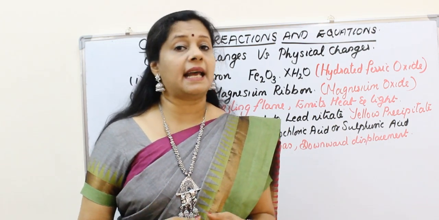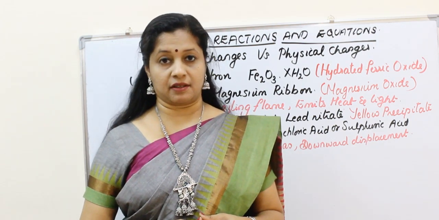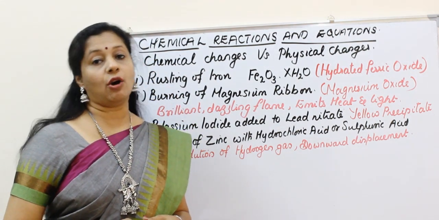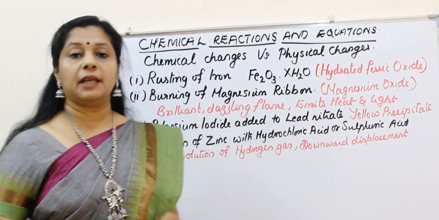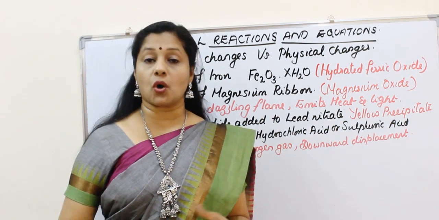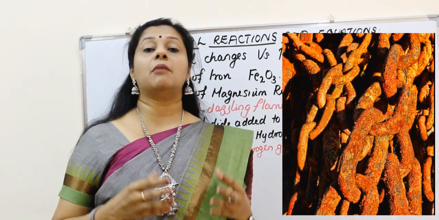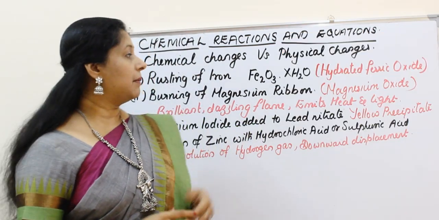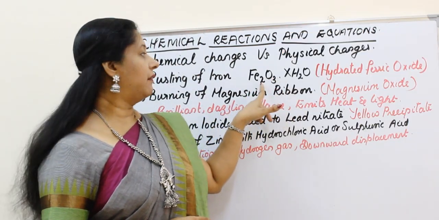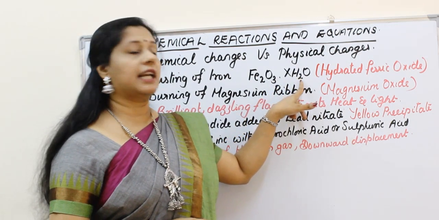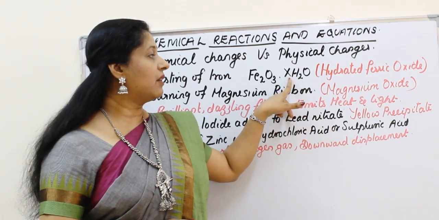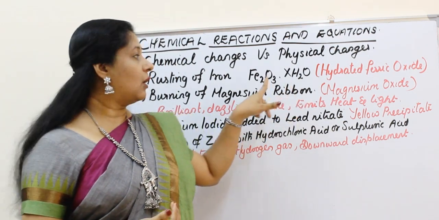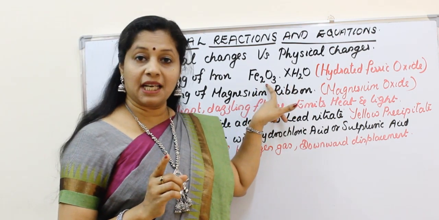Now what all things can happen during a chemical reaction? Let us discuss. If you take the example of rusting of iron, if you keep iron simply outside exposed to oxygen and moisture, it will form a brown flaky substance over it, and that is called rust. The chemical formula of rust is Fe2O3.xH2O. Here the number of water molecules is given as x because it keeps changing. Now Fe2O3, what is the chemical equation here?